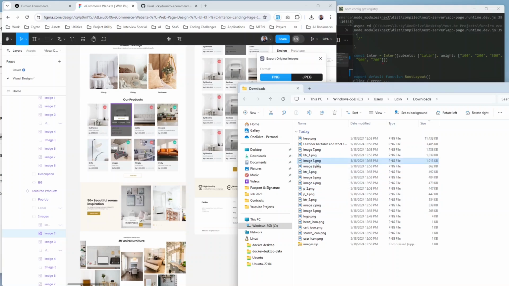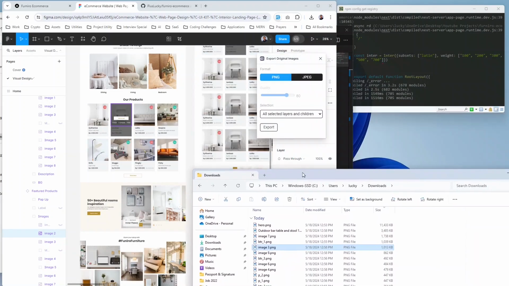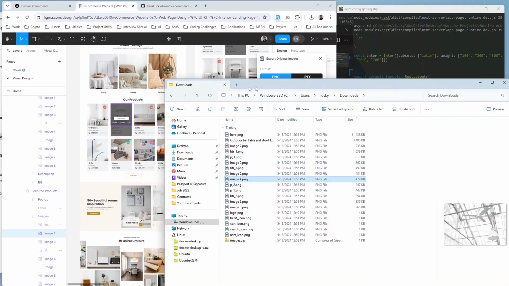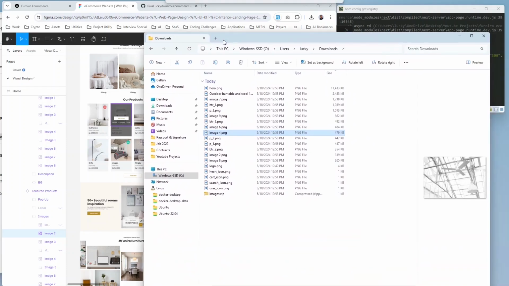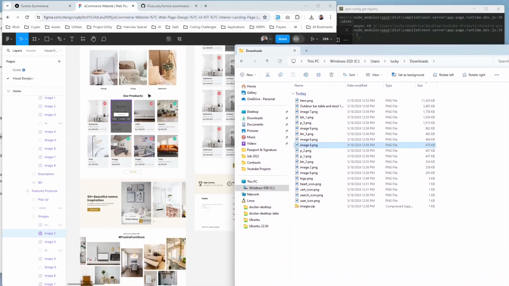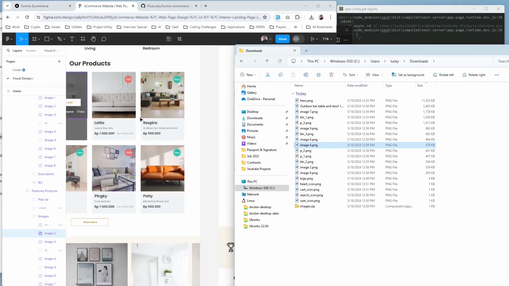Okay, let's check image 3. Okay, that's P3. Alright, let's check image 4. That's like a silly fan. Okay, that is not it.